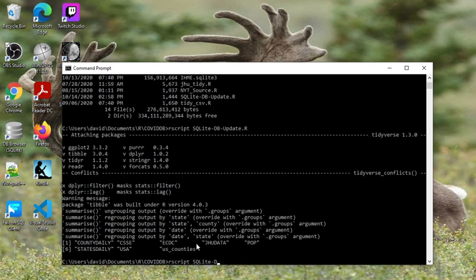Now let's do this. So that last script did both the New York Times and European Center for Disease Prevention and Control. That script updated both of those database tables in my SQLite database.